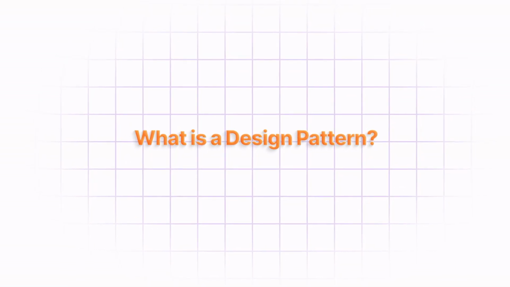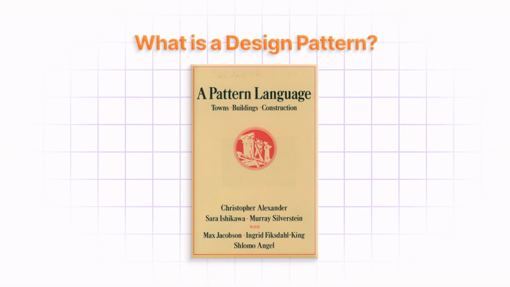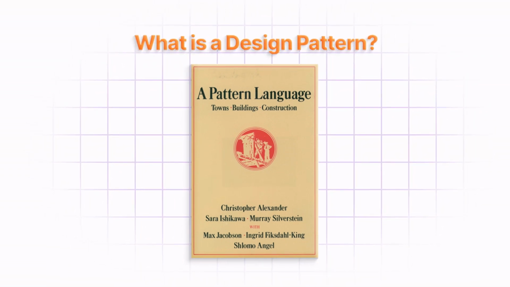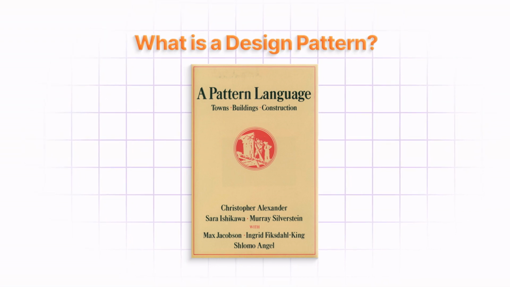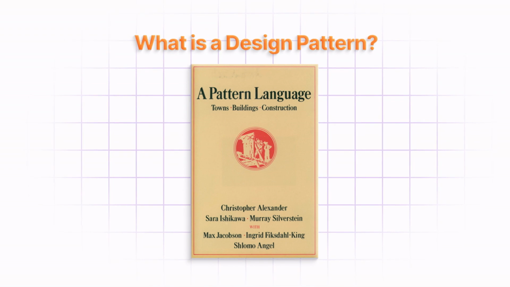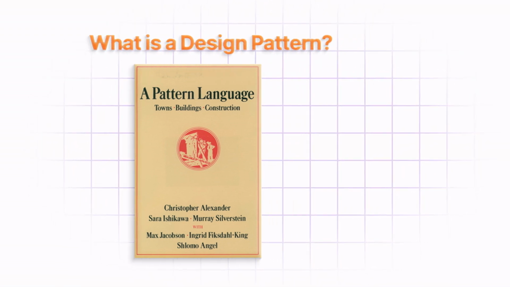So, what is a design pattern? One of the earliest examples of this comes from the book, A Pattern Language. In this book, the authors introduce patterns that are used to solve common problems that people face when designing towns, designing buildings, and even designing individual homes or rooms. This is a quote from the book.